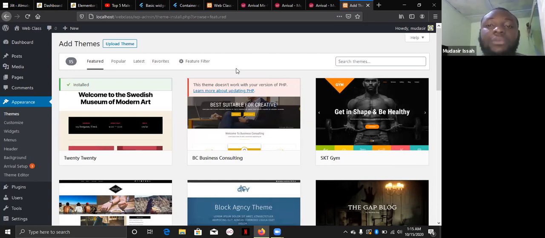So almost any theme that you use, before you're able to fully customize it to make your site look nice, you have to read the documentation that the developer gave and follow the guidelines in order to customize the site to look exactly the way you want.